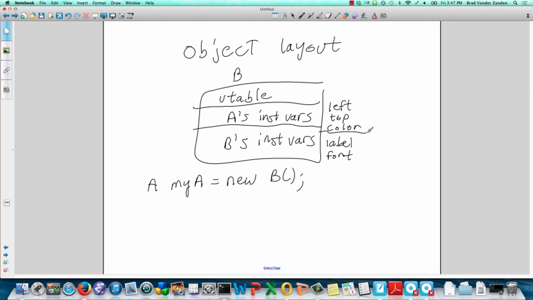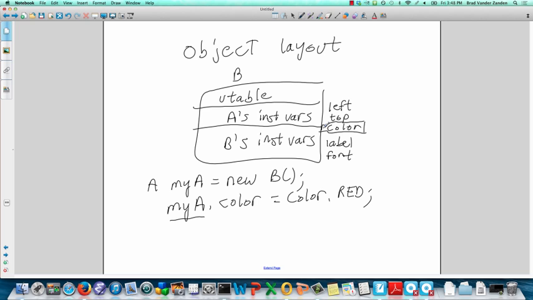So let's say that we had a reference like myA.color equals some color, say Color.red. Well, no matter what object myA points to, we can be guaranteed that color is going to be in the third location in the object's list of instance variables.